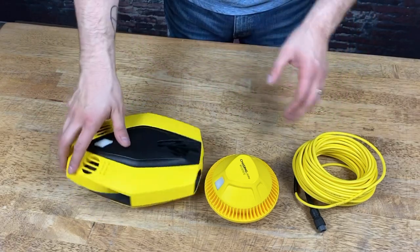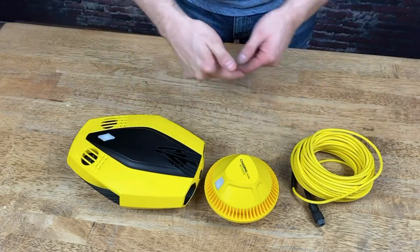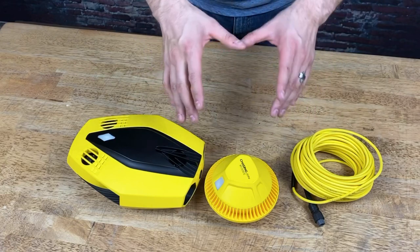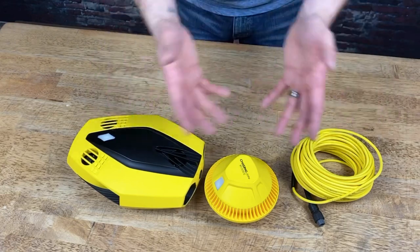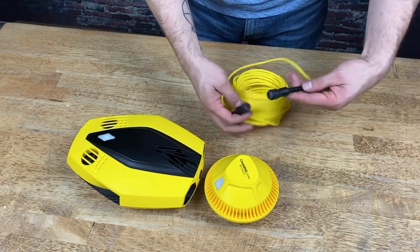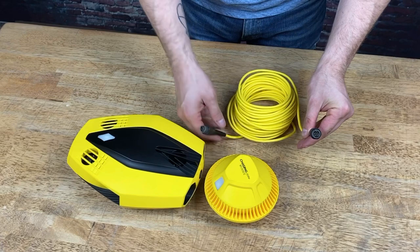So the way this works, now I've never done this before. This is the first time I'm doing it on camera right now. I've read the directions. They say this thing is supposed to be so easy that I should be able to do it right here with no problem. So basically you have a two tether system. Now it doesn't say which one goes to which, and they both look exactly the same.